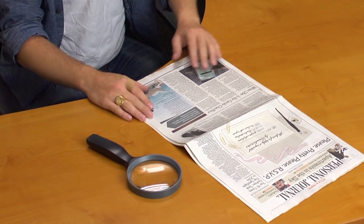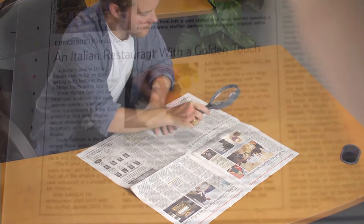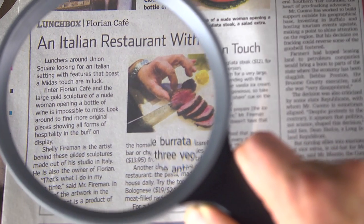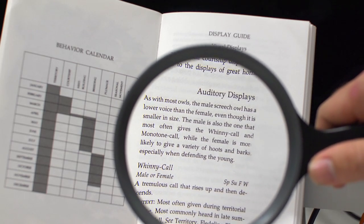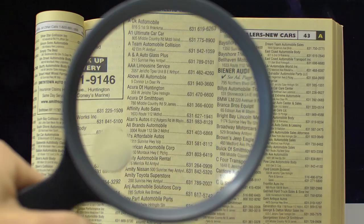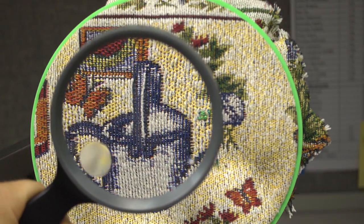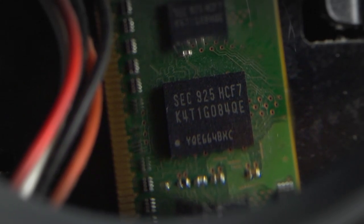Up next we have the JS-24. This has a very large lens and is actually over 4 inches wide. At 2 power, this is a great magnifier to use if you need a little boost in magnification, but want to cover a wide surface area. Its light body makes it great for any type of long-term reading, but it's also perfect for looking at spreadsheets, searching phone books, needlepoint, or whenever you need a wide field of view. Built-in is a 3.5 power spot that's great for whenever you need a little extra power.